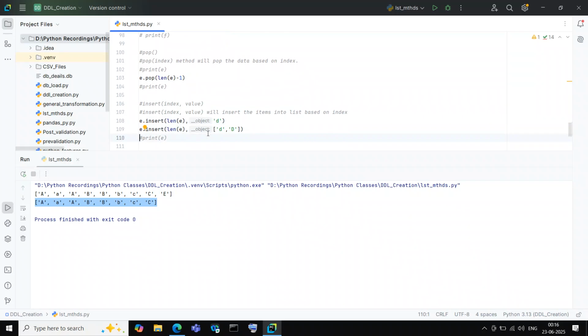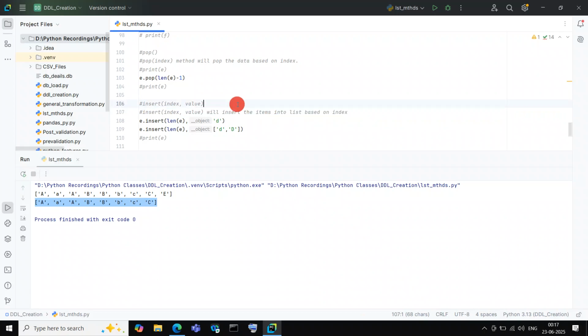How will insert work? Insert will work based on index comma value. At what place, meaning at what index, you want to keep your data or value in the list. So we insert items into the list based on index.